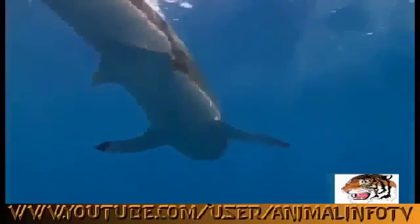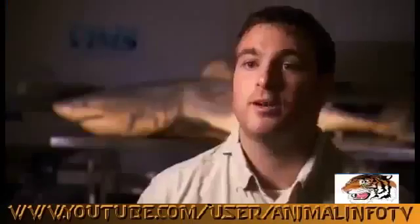The great white shark over the past several decades has been represented as a man-eater, and this trait as being a man-eater is highly inaccurate. Great white sharks actually don't target humans as one of their prey items. We're not on their menu. But something is bringing great whites to the waters where humans swim.